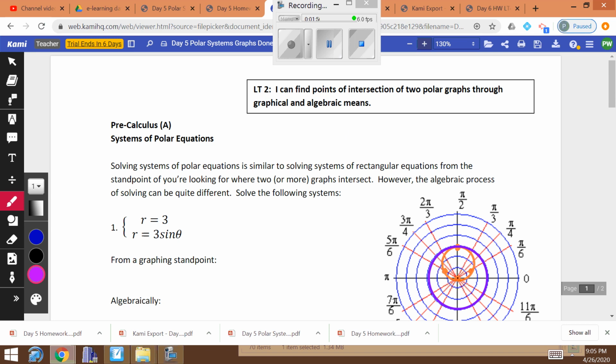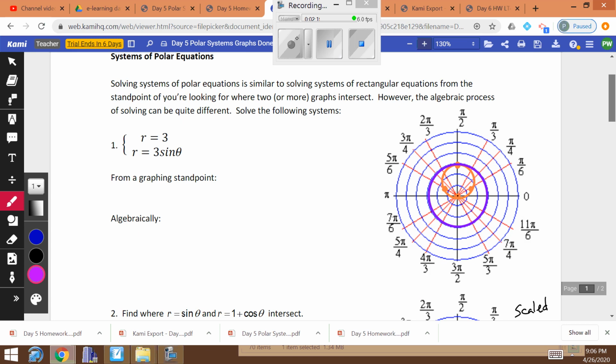So that's why we're going to have you do both of them, just to prep you for that part of it. When you get to calc, you won't get credit for just showing graphically how you solved a system. You have to show the algebraic as well, but the graph gives you that visual to see. So we're going to be doing both on there. So that's my spiel on that part of it.